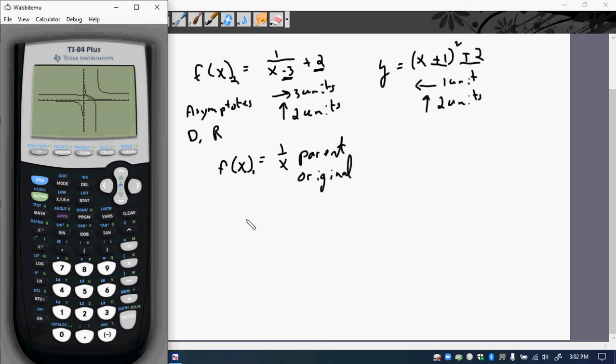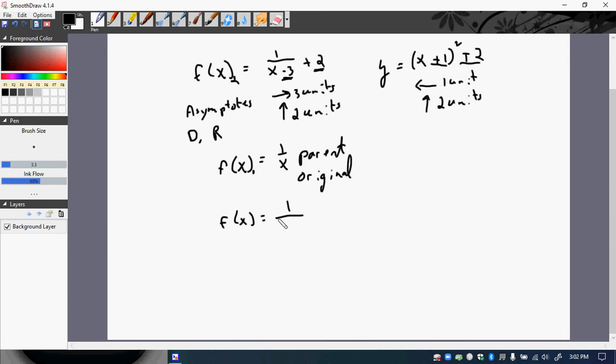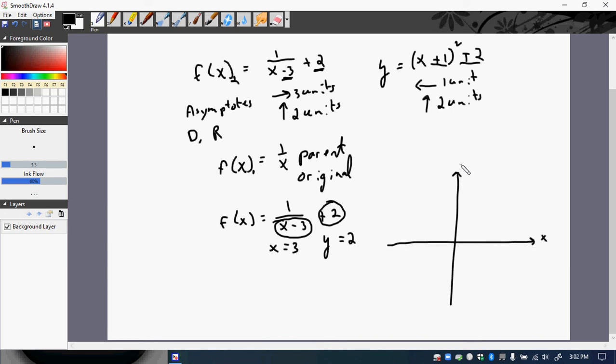So when you have, again, I'll write down the equation here. If this part right here and this part right here, basically we have one at y equal to 2, and then we have another one at x equal to 3. So if we do the graph, I put one at x equal to 3, so here's 1, 2, 3. So x is 3 here, so I'm just going to do a dotted line going up and down, because that's what my asymptote is. This is my vertical asymptote at x equal to 3.